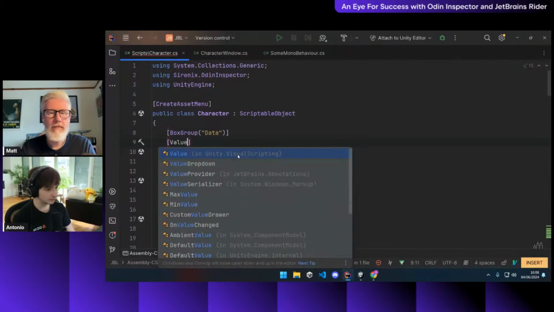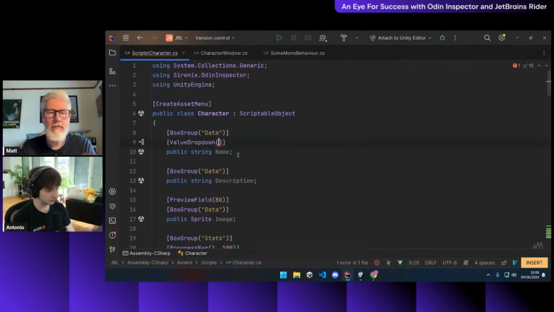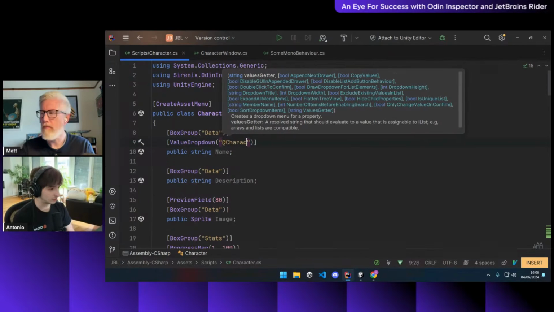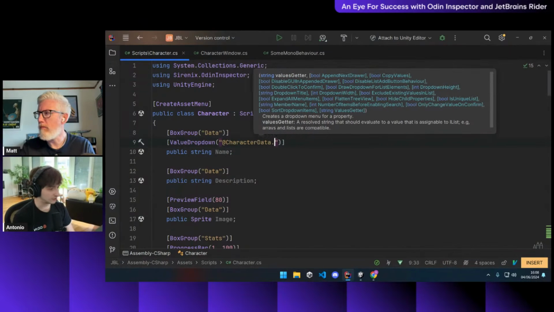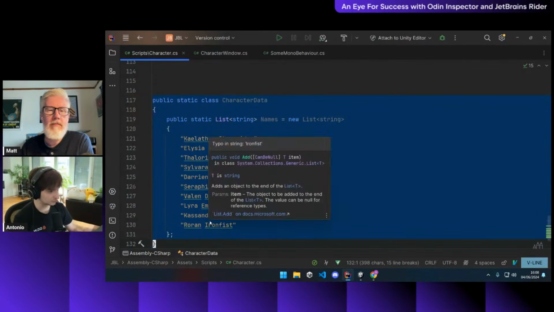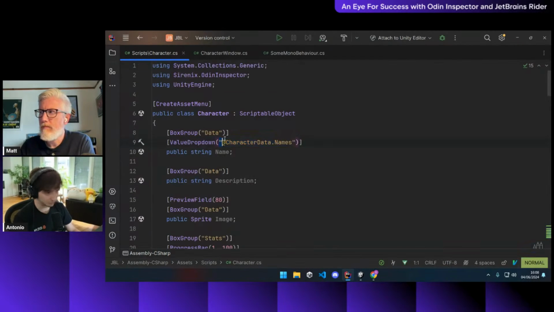I want a drop down. So we take the value drop down attribute, and I have a class somewhere which holds all the names. So I can just say character data names, and as you can see, that's just a static class right now for showcasing purposes. But you can basically write normal C# code in here, or even have method names that you want to reference, and it will get the values for you.